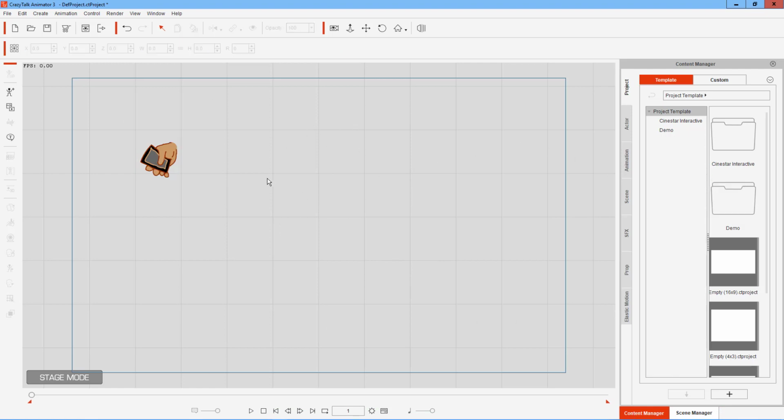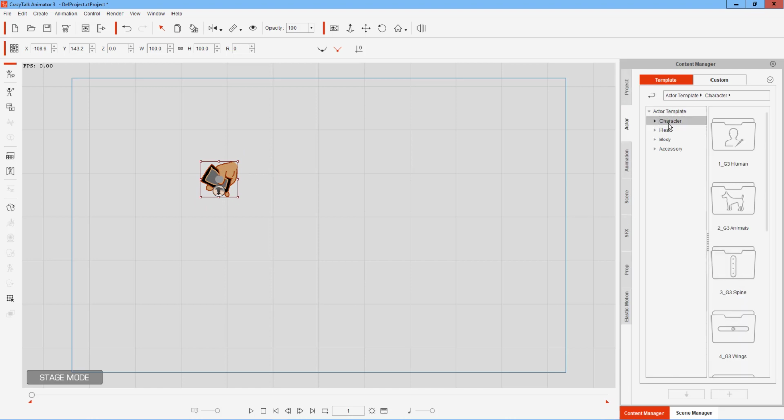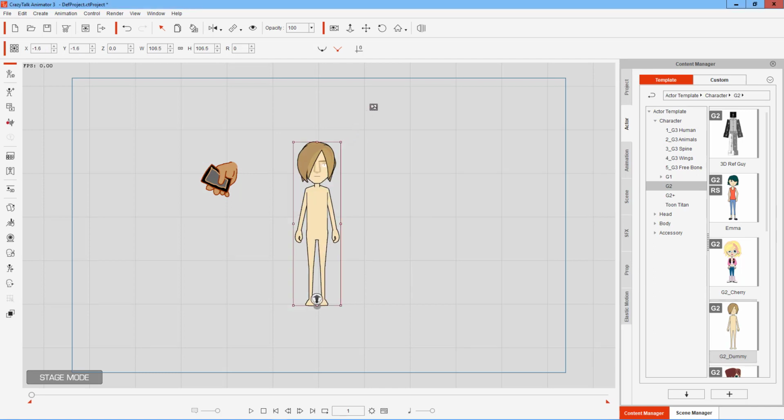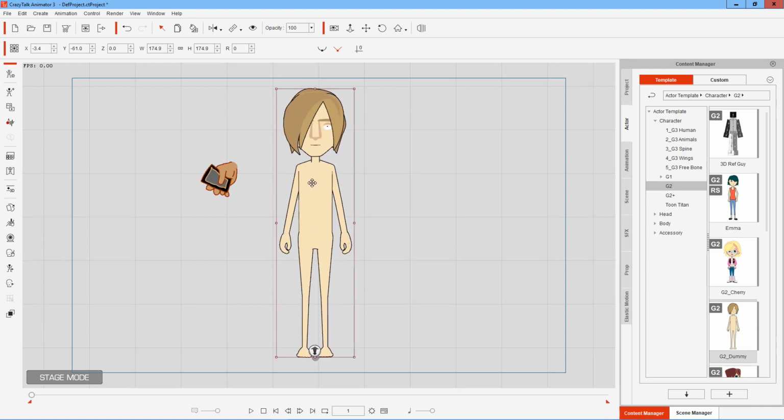In this case, this is going to be kind of like a temporary body part for a character. So what I'm going to do here is I'll take any one of these characters. Let's see here. G2, I'll just use this one. There's different ways of working with this. It's kind of outside of the scope of what this lesson is supposed to be, but I just want to give you a quick idea.